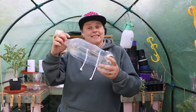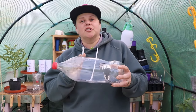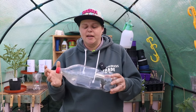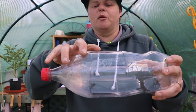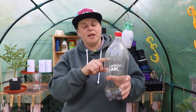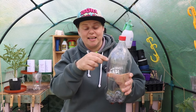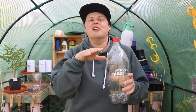The first step is to take off the label because we ain't growing Coca-Cola in here. Then you're going to cut the top of the bottle off — the bottom is going to be where the reservoir of water is, and the top bit we flip over and that's where the seedling is going to grow. You want to find a spot about here to cut around. I use a Stanley knife for this. The trick is to make sure the widest bit is going to be in the top cap area so when you turn it over it can sit on the bottom part and not fall in. If you cut it too early and it slips inside, you can fix that easily by putting some painter's tape around the edge of the bottom part.